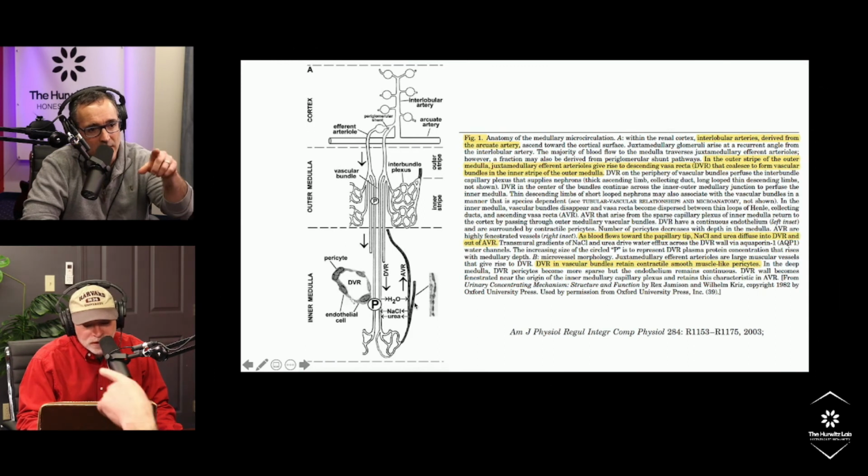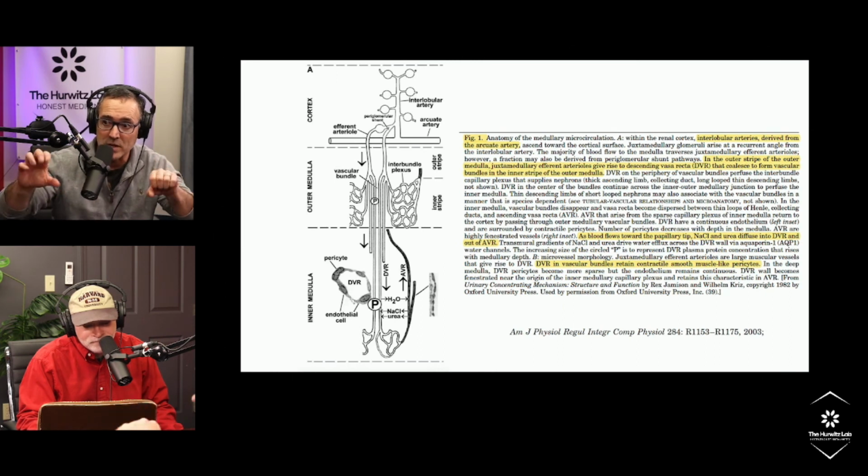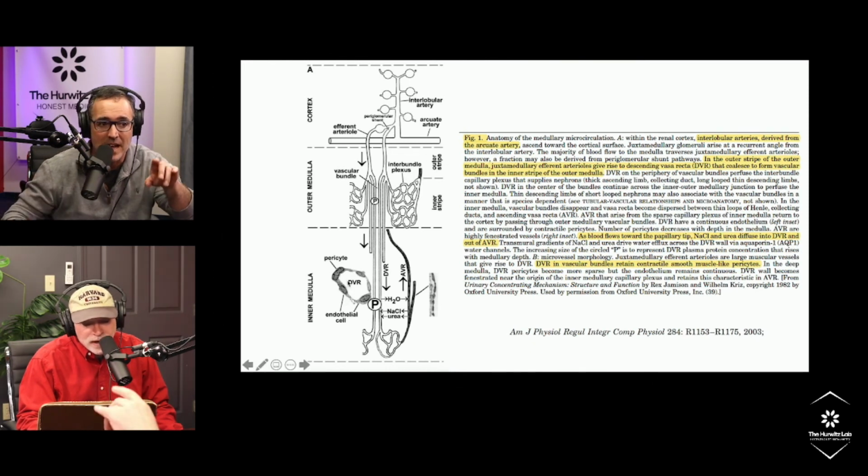One other thing that I think they brought up in this picture, which I think is nice, is that as the efferent drops, these are arterioles, and we always talk about them as resistance vessels. But those smooth muscle cells disappear as you get deeper and deeper into the deep medulla. Right. And you have this little remnant, which is the pericytes.